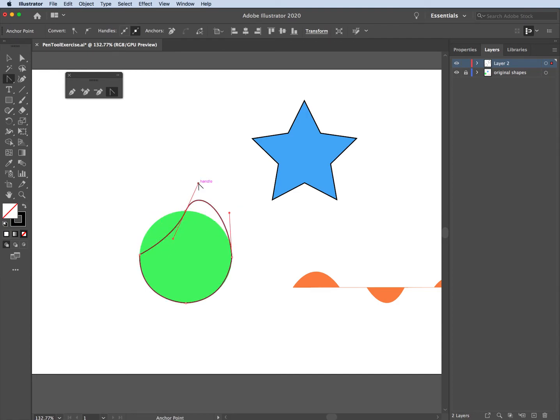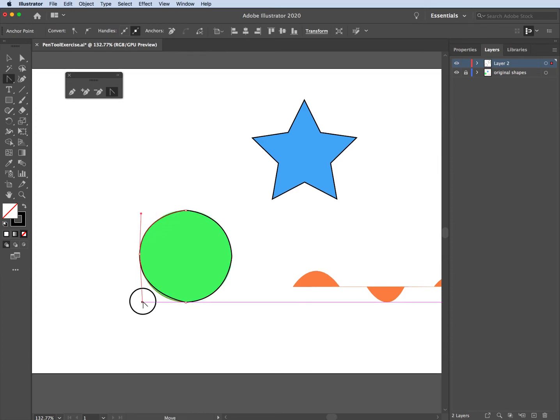And once you've pulled handles out, you can then make adjustments to fix the arc or angle between, let's see, okay, let's try to get it here. There we go. And sometimes you have to fiddle just a bit to get the right arc. And we might need to adjust this one. All right, much better.